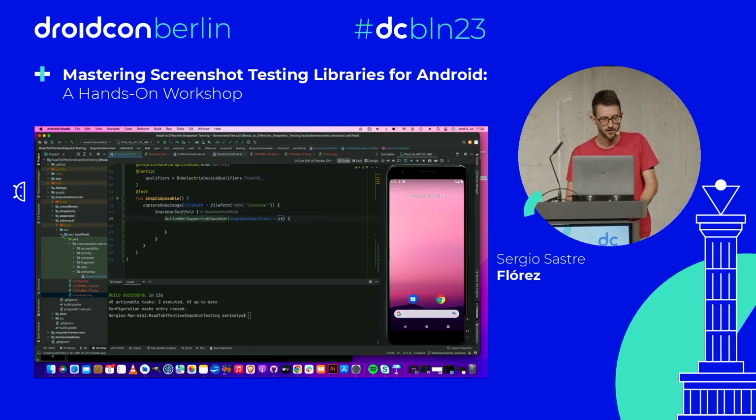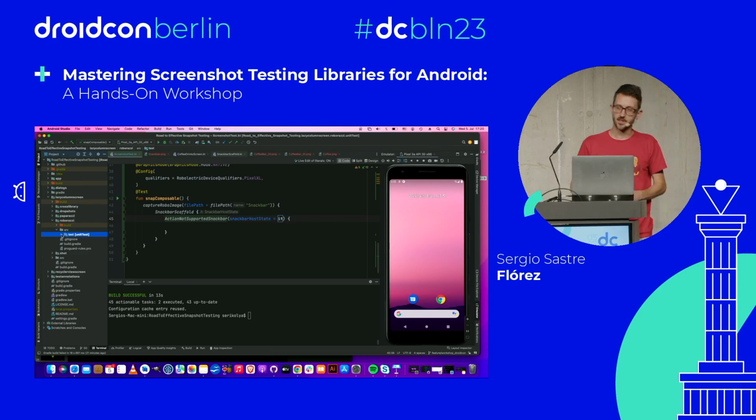Let's do the same for Paparazzi. Well, let's write a screenshot test for an activity with Paparazzi. Unfortunately, it's not possible because activity scenario supports Roboelectric, but you cannot have, in the same test, Roboelectric and Paparazzi, because the Roboelectric test runner says, hey, let's download the resources, set the mocks and so on.